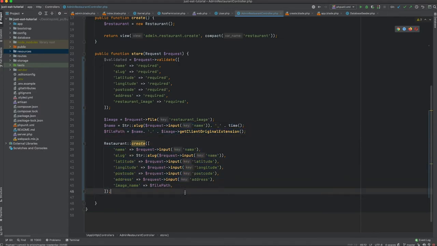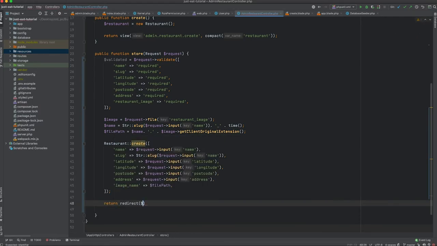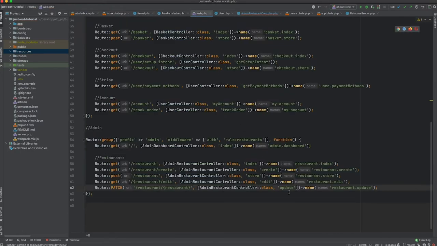After this, guys, I want to redirect. Where do I want to redirect to? The route. I forget what the route name is. So where is it? Yeah, restaurant index, I believe. Yep, this one.